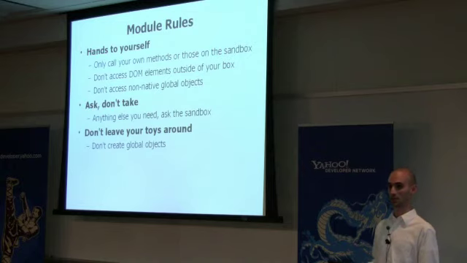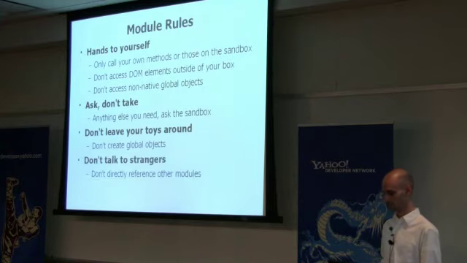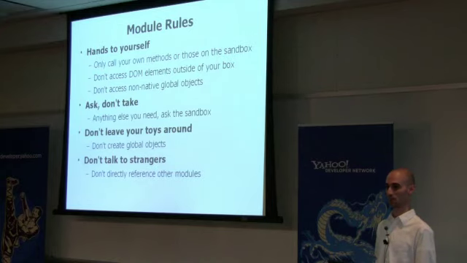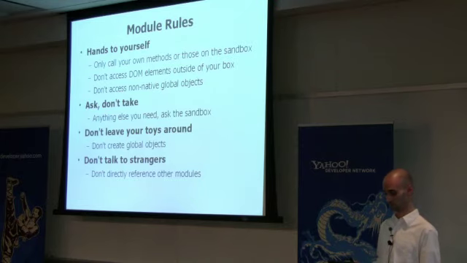Don't leave your toys lying around. So that's don't create global objects. You're just polluting it for everybody else, and that increases the likelihood that you're going to create some fragile structures. And don't talk to strangers. So you shouldn't be interfacing with any other modules on the page. You don't know them, they don't know you. Regardless of how much candy they offer, just stay away.